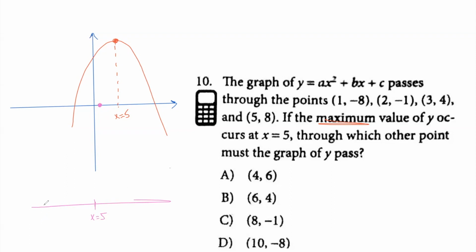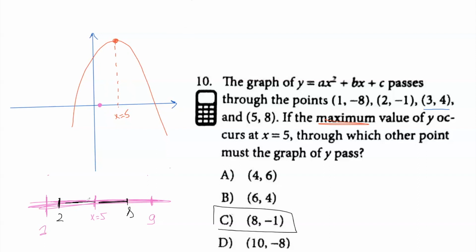Look how we check it. Let's say f(1) is minus 8. If we choose 1 here, y is minus 8. So we have 4 units difference from 1 to 5, right? It means if you go to the right 4 units, it is 9, right? If 1 is minus 8, 9 must be minus 8 as well. But we don't have that answer here. (2, minus 1): if x is 2, that distance is 3 units. Go 3 units right, that must be 8. If 2 is minus 1, 8 must be minus 1 as well. C is the answer.